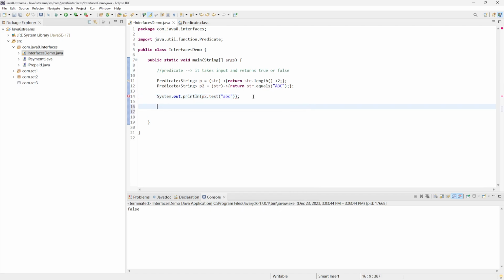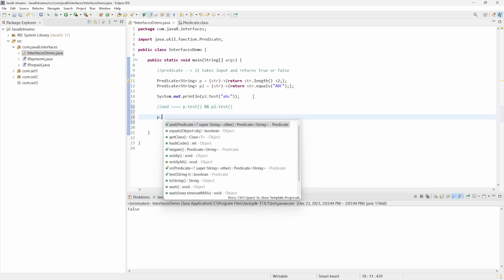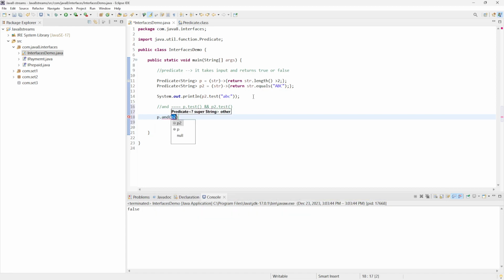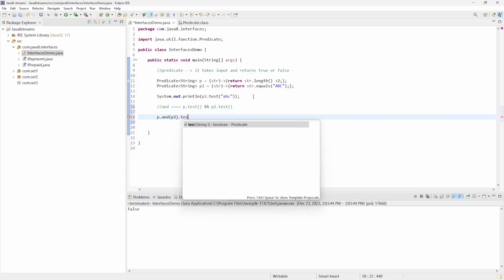The AND operation is typically equal to p.test and p2.test. This is exactly what the AND operation is. Let's check this. p.and, and we need to pass one more predicate, that is p2.